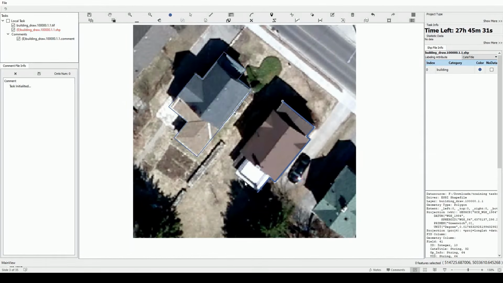You notice I point at the edges and not on the points, so it makes my label a lot more straight and good to look at because it's perfectly drawn. So that is task 1.1. Don't mind the shadows, just go for the actual shape of the house. So thank you.